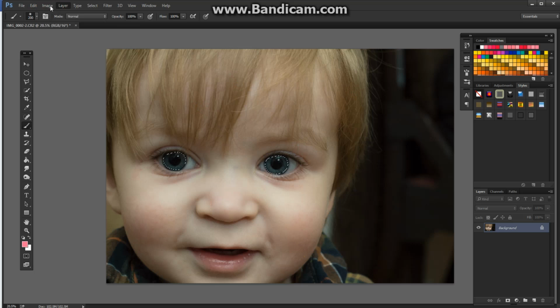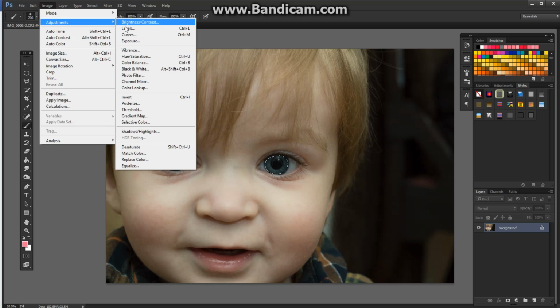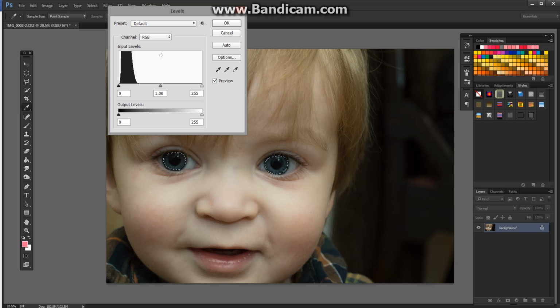Now here's where the levels will come in handy. So they're in mode, adjustment, levels. Basically it shows you the blacks, the whites, and the midtones for this setting, which is RGB, which is everything. Also I can look at the red channel, the green channel, and the blue channel. So I'm just going to leave it on everything here. You can see my whites and my midtones are way out in the nothing area. This is actually just a histogram. So I'm going to bring everything back in to the histogram. And then I'm just going to start tweaking with them here.